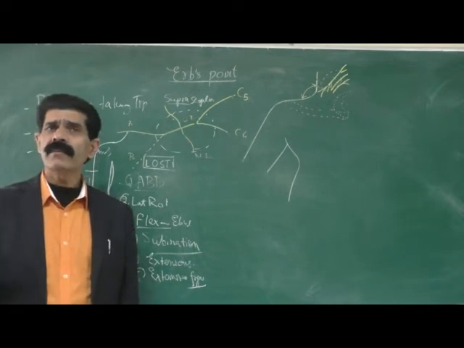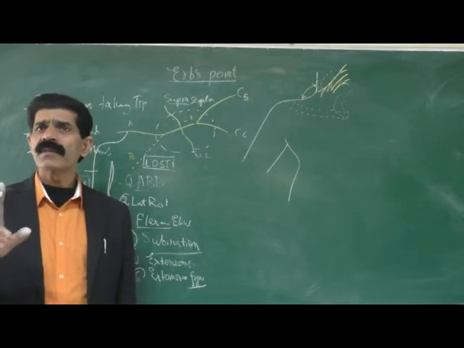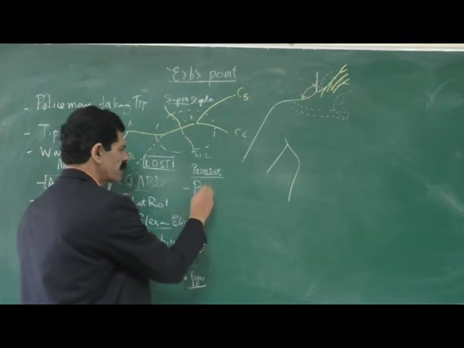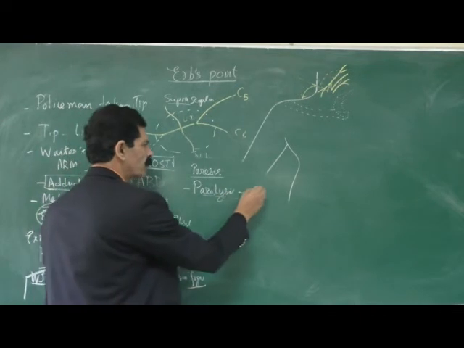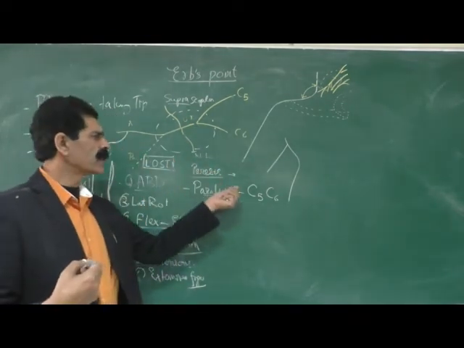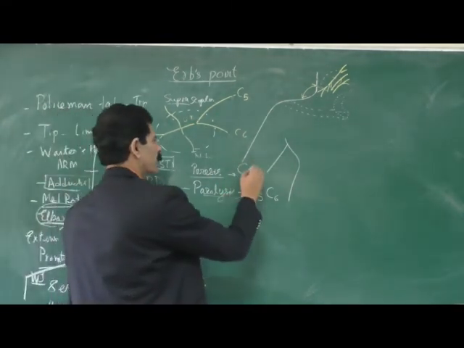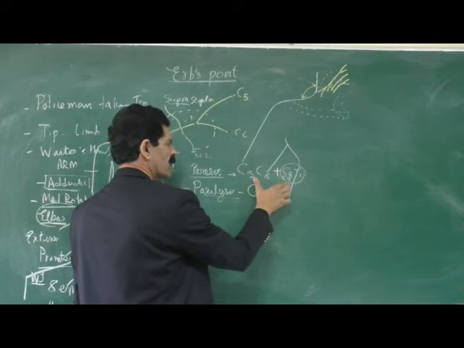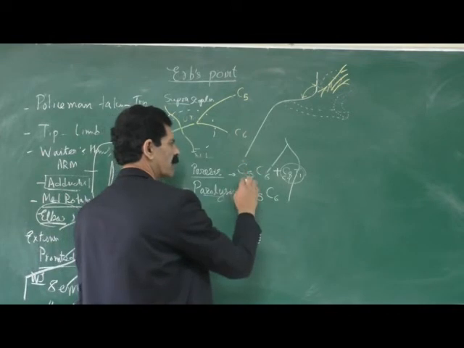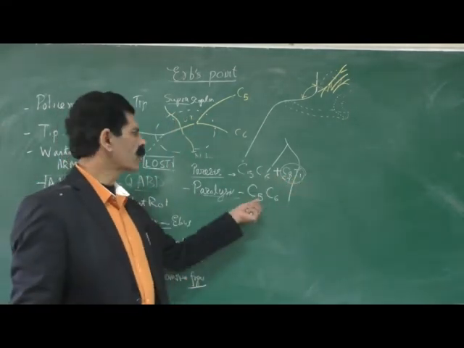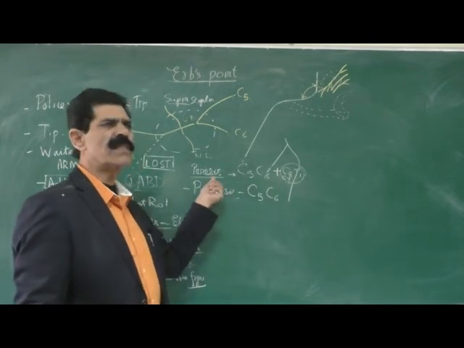So when the muscles cannot work or contract properly, what word do we use? Not paralysis, we use the word paresis. Paresis means weakness. So some group of the muscles undergo paralysis. Who will undergo paralysis? Those whose root value is only C5 and C6. And a group of the muscles of the upper limb whose root value is C5 and C6 plus some other. C5, C6 plus there may be C8, T1. Or C6, 7 may be there. So if only the C5, C6 contribution of these muscles and the nerve is lost, but other nerve roots are working well, the muscle will not undergo full paralysis but some weakness, that is called paresis. Paresis means weakness of the muscle.